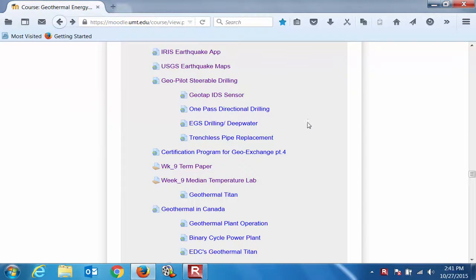So we want to see what's going on with the piping at a smaller application now. We looked at the deep water drilling, the large deep water drilling site. But let's take a look at this one, pass directional drilling. And once again, these are larger machines, but the true value of these is going to be at a residential level. So the guy that can start to miniaturize these concepts has a real future.